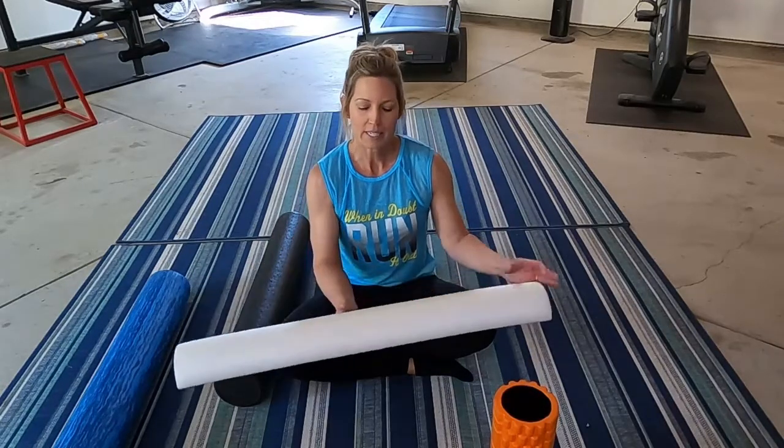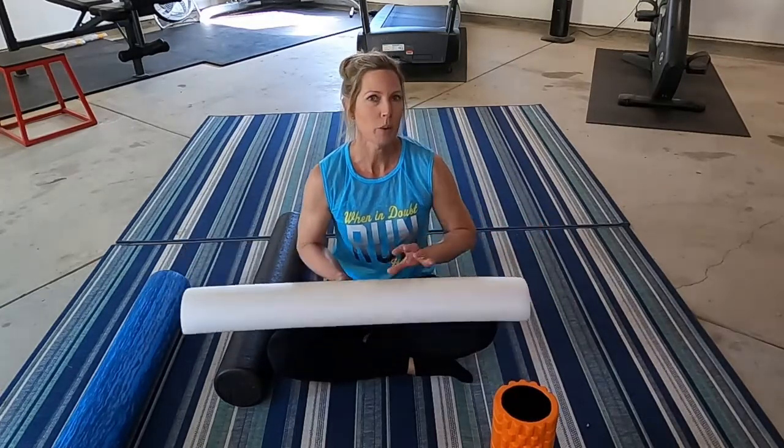I'm going to go through some self-care tools I've accumulated over the years. These are all things we used in my clinic, things I've used for myself in my own athletics, or just things I've picked up along the way — even a client told me about a couple of these. Let's start with foam rollers. They come in all different foam densities as well as shapes and sizes. Years ago the first foam roller was this white foam — it's pretty squishy and a good level one beginner option. You can still find it on Amazon; I'll put some links in for you.